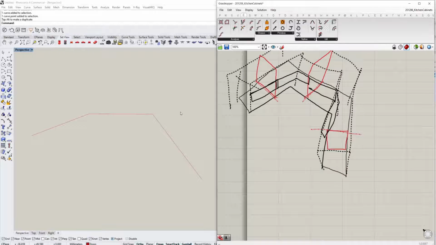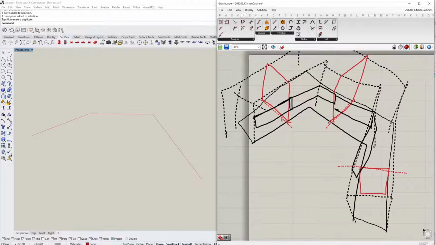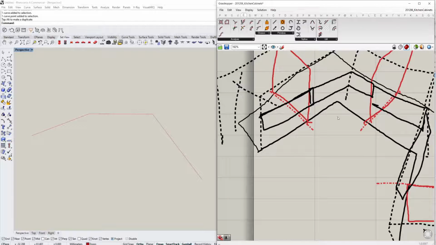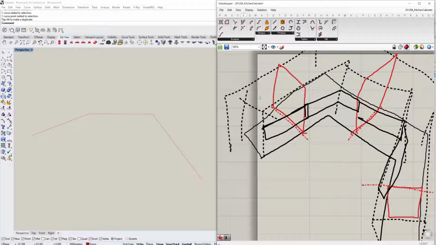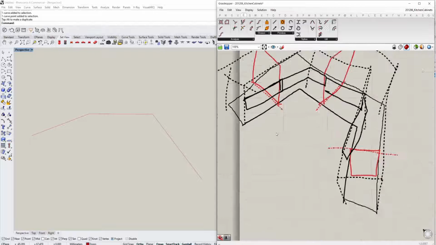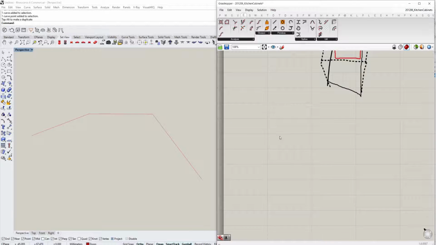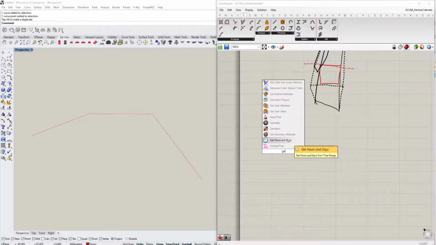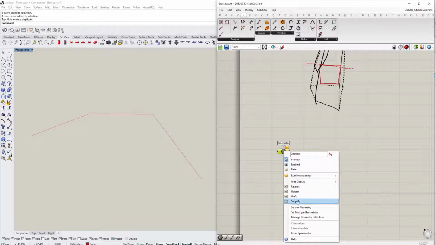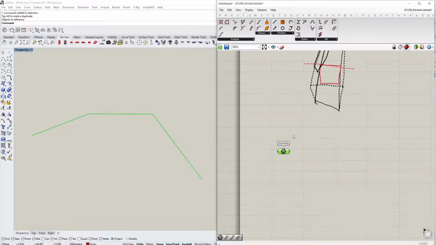Normally, if you would do it in the Rhino environment, you would make the portal line, then make another line up here, extrude it upwards, just how I showed you, and then make each individual place pop out a little bit, and so on and so on. We're going to do this a little bit more, let's say, computational. So first of all, we're going to take the geometry here and put it into the Rhino environment.